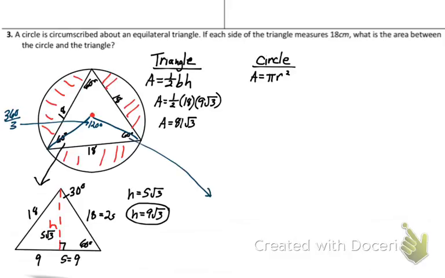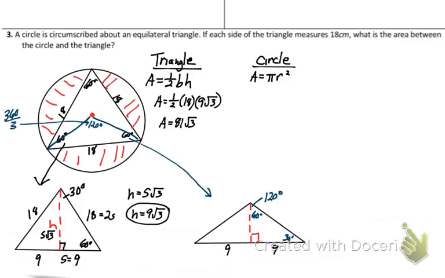I'm going to redraw that triangle because I'm going to do some work on it. We said that this angle is 120 degrees, but if I draw a right triangle, because that's always our goal, to have right triangles, it means that this is a 60, and Grace was right that this is 30, 90 degree. The base is 18, so that means that this is 9. So I split my base in half, so it's 9 and 9.